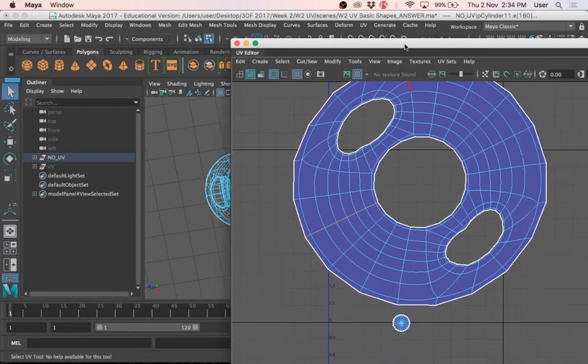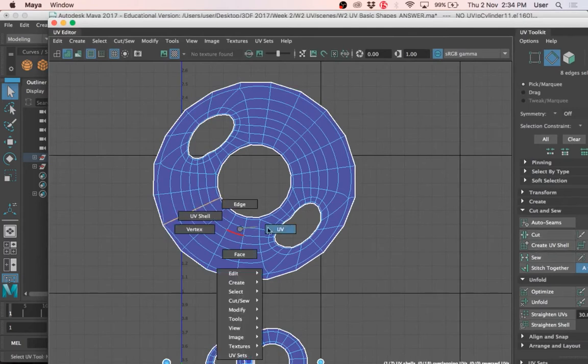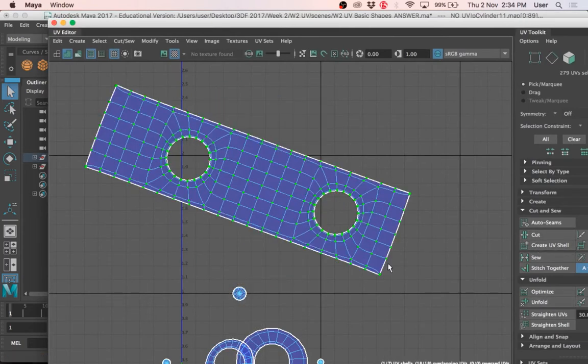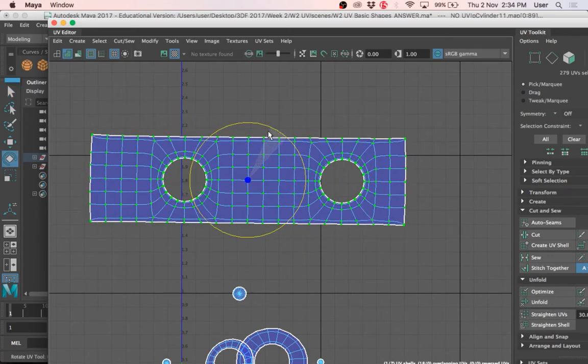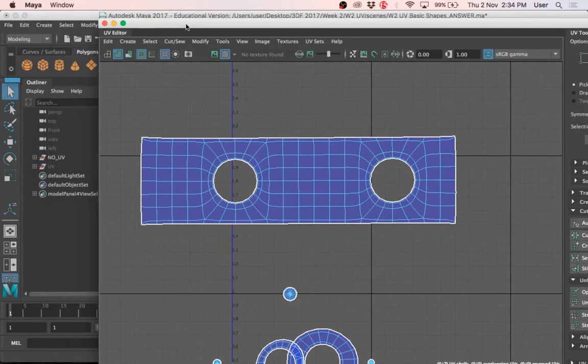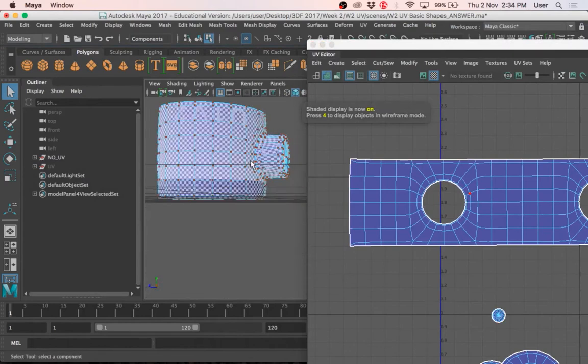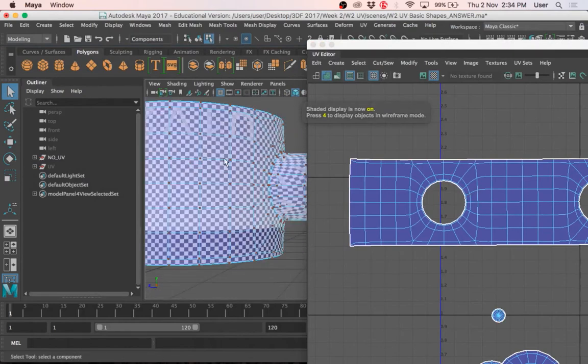And I want to cut. After you cut, unfold again, you should get a perfect rectangle. And this will make a lot more sense and a lot cleaner in your checker map, right?